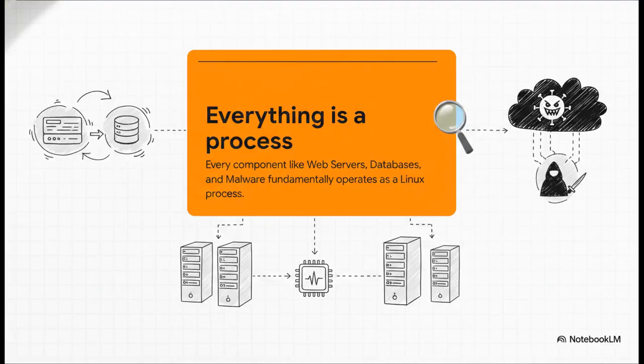This is the foundational rule that governs absolutely everything running on a Linux machine. Now, you might be familiar with a famous Unix philosophy that everything is a file, but the crucial point here is that when it comes to taking action, everything, and I mean literally everything, is a process. Your Nginx web server? That's a process. Your database? Process. Your SSH session? Process. Even a Docker container running microservices, or some hidden Python script acting as a malicious Trojan, they all fundamentally operate as a process inside Linux.